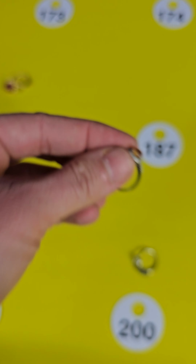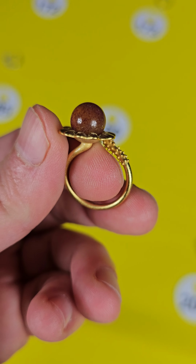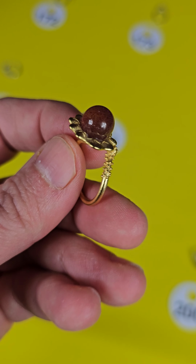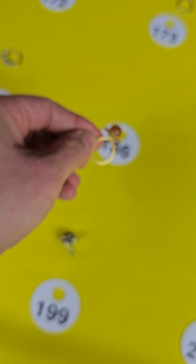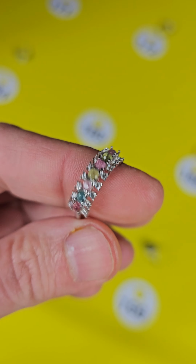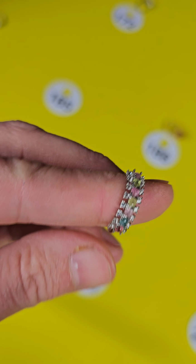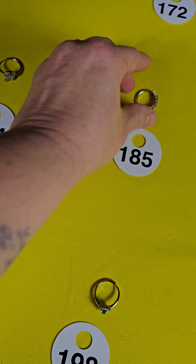I'll let you be the judge. 187. And then 186. Another sphere. This one looks like a cherry quartz as well. Very pretty. And then 185. A little mix of stones on this one. Very pretty. And this one is 185. 184.